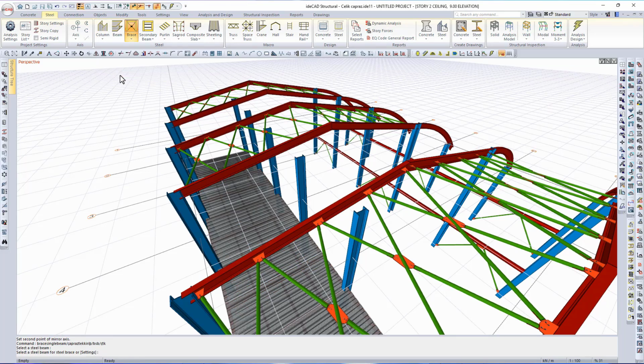Next, let's look at the single brace command. Why do we need it? For stability members placed between filled cells, we must model braces manually.